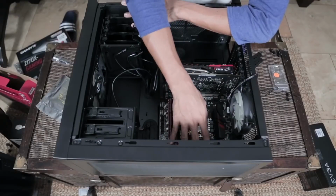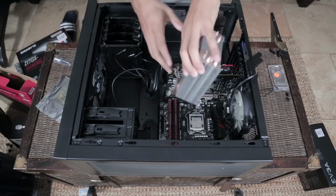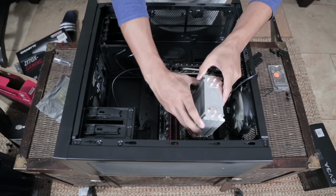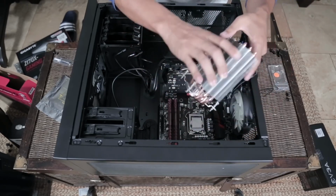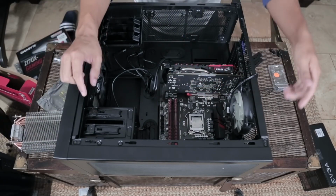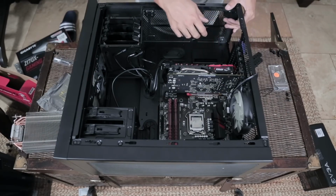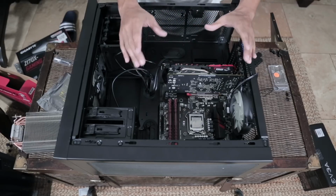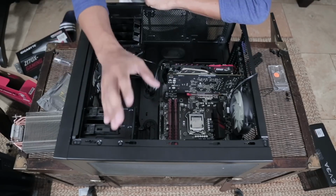Now, like I noticed up here, if I put in this giant heatsink, and this isn't even all of it, this is the fan that still needs to be attached to the side. If I put this in right now, it would not be easy at all to reach back here and put those extra connections in. So what I'm gonna do to make this a little bit easier on myself is I'm gonna open up the back side of this case now, and I'm gonna start installing our power supply so that I can correctly cable manage everything the way that I want it as best as I can before I put in our CPU cooler.